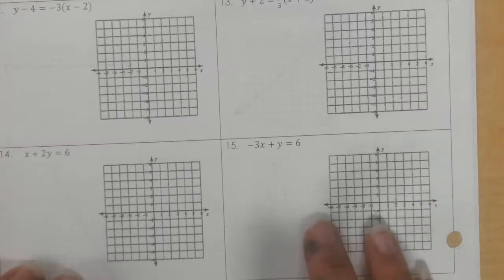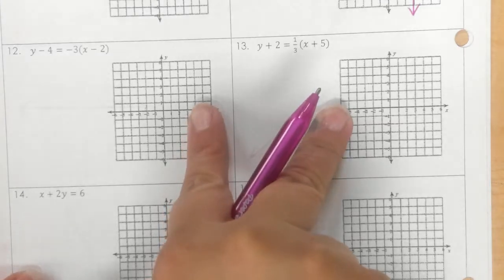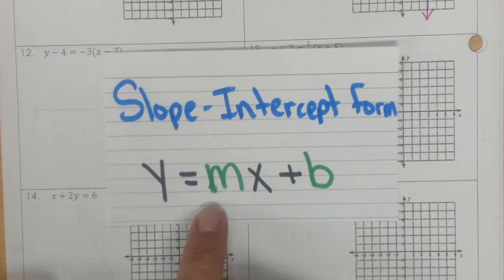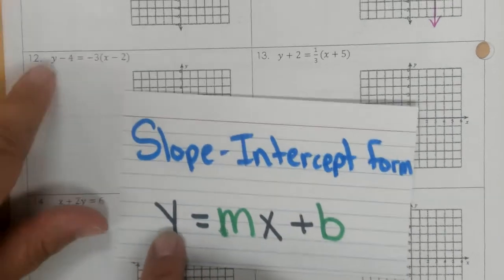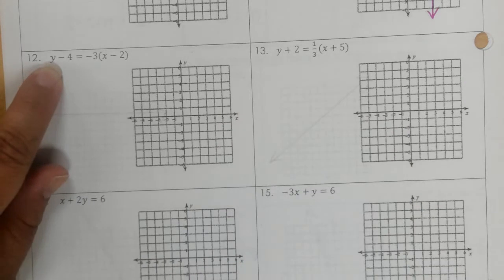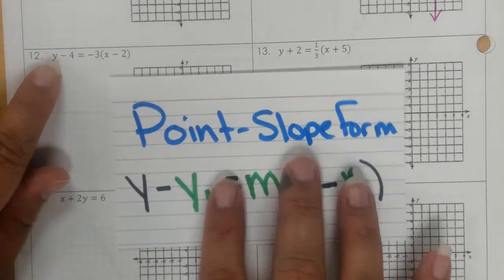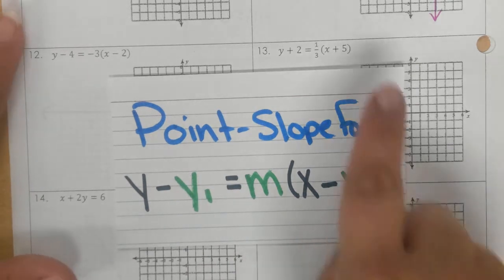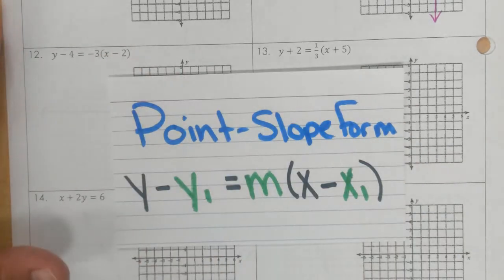Okay. Then on the 2 here, 12 and 13, both of these are definitely not slope-intercept form because that has y by itself. Y is not by itself here. Okay, so we can't use that. So then we look, okay, we have point-slope form. Does it look like this? Yes, because this has parentheses, and so do these. Okay, so my question is, what is your slope and what is your point?